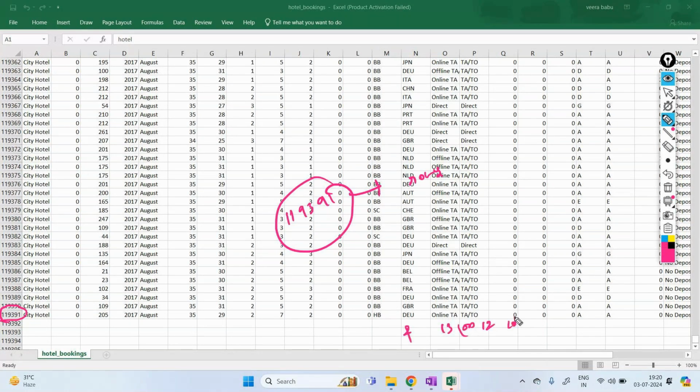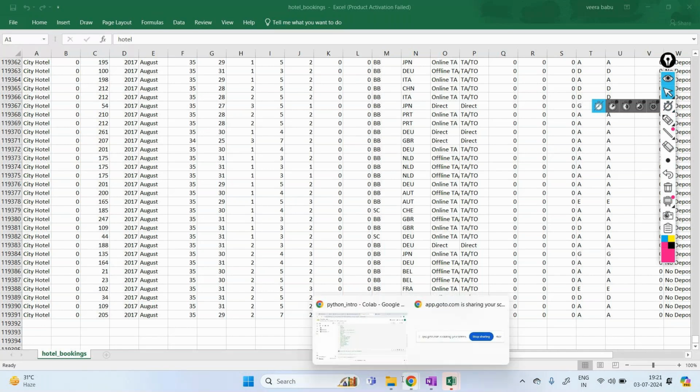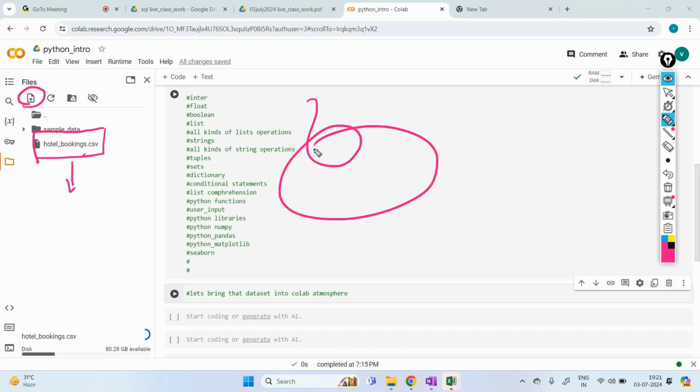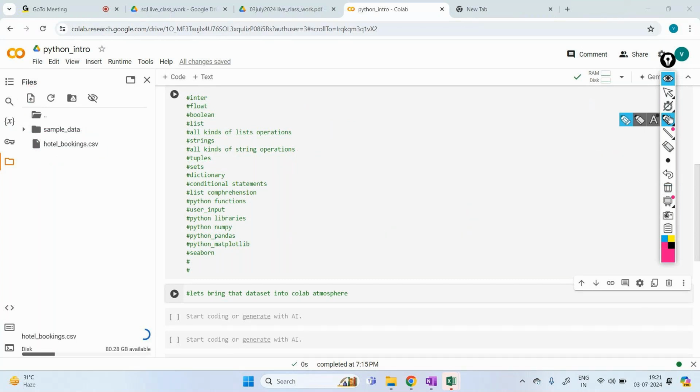We want to import this file. Normally we'll import it like this. Once the file is imported in this environment, only then can we use it here, and we can do all kinds of operations with small code.